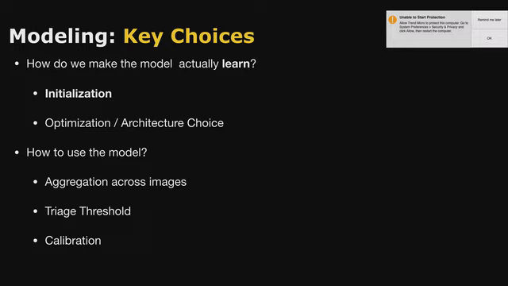So the core challenge across all of these tasks is how do we make this model actually learn? The core problem is that our signal-to-noise ratio is quite low, so training ends up being quite unstable. There are a couple of simple levers we can play with. The first lever, as often in deep learning, is initialization. Next, we're going to talk about the optimization or architecture choice and how this compares to what people often do in the community, including in a recent paper from yesterday. And then finally, we're going to talk about stuff more explicit to the triage idea, in terms of how we actually use this model once it's trained.